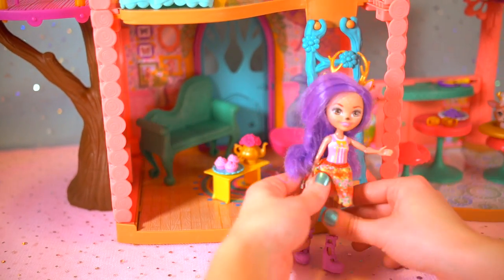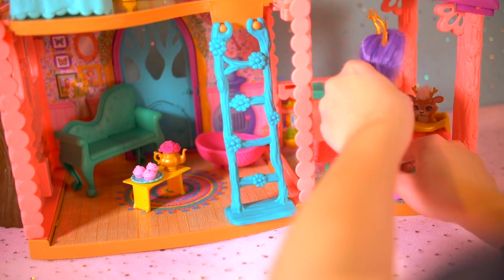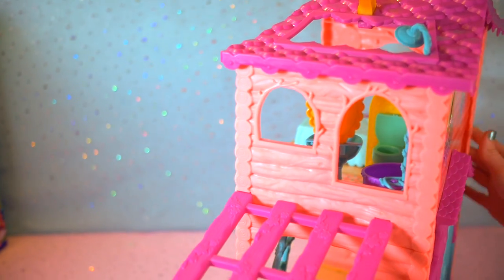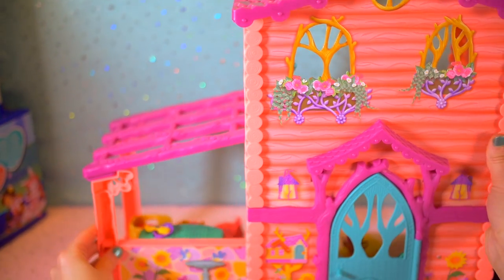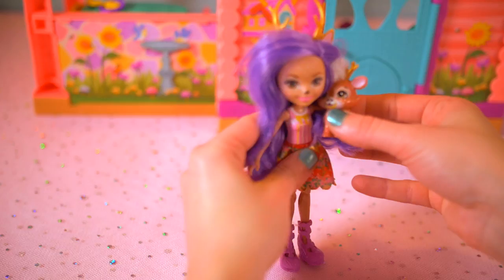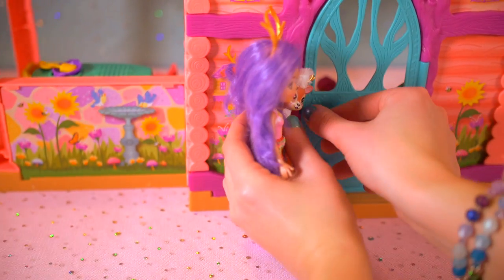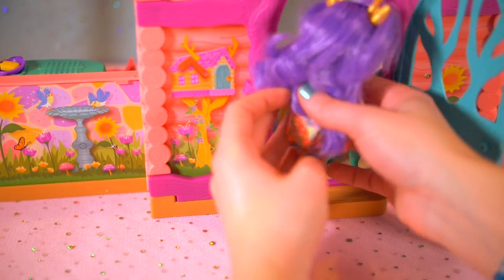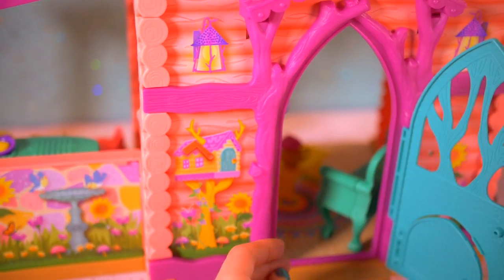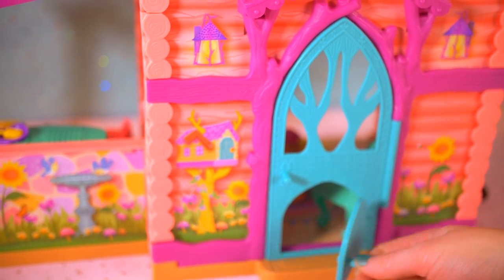Now I'm going to show you the house — turn it around a little bit so you can see the front. It's so pretty. I'm just going to take a little walk with my deer here. 'Oh, I love my new house, it's so cute. I feel so at home, it's so cozy and comfortable.' She just fits in perfectly. I love the blue door — it's so pretty — and the little deer entrance.